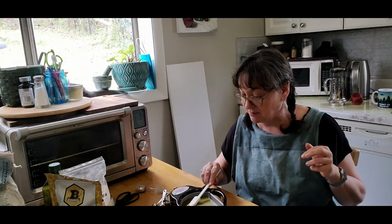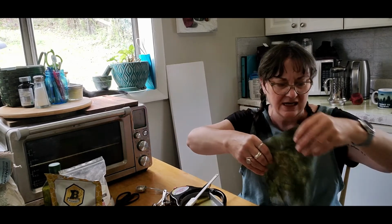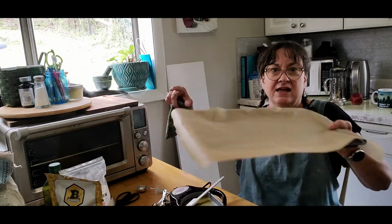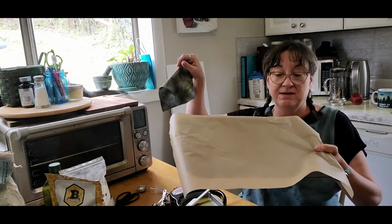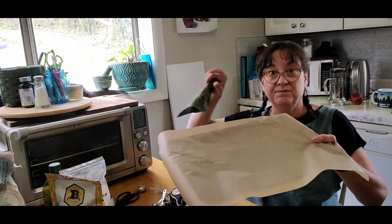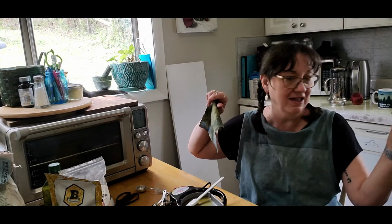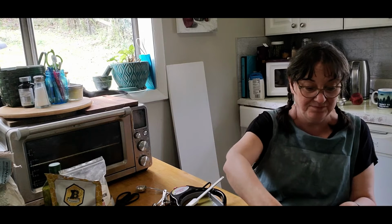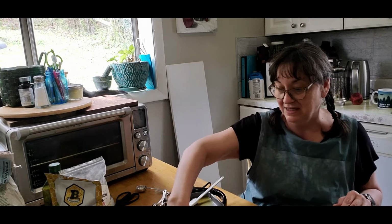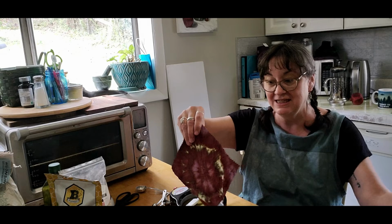Okay, so I think it looks like pretty much everything is melted. I'm just going to start 1 or 2 of these. Now I have a nonstick cookie sheet, but I did go ahead and put some parchment paper on top of it. I could also probably get my cutting board out and just put sheets of paper on it as well, because I don't think I'm going to stick this in the oven. I don't think with the melting pot I'm going to need to.